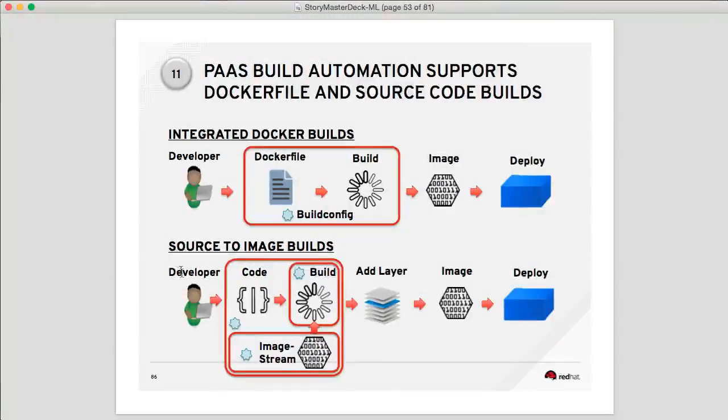You can see, I showed you pretty much this source to image build where an image stream container image is spliced together in a build process with code provided by a developer that is then deployed to the internal container repository where it's then pulled to the various different nodes. There's a second build process that could take just a simple Docker file and build from that and then go the same path.